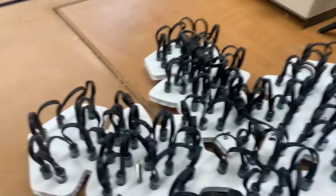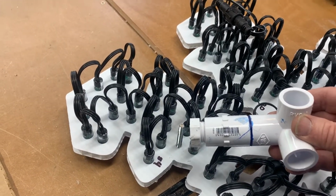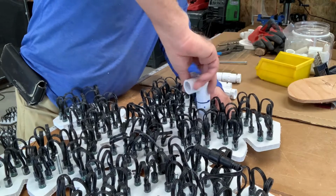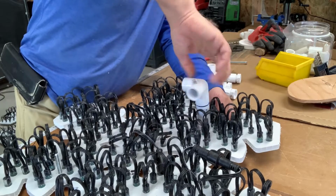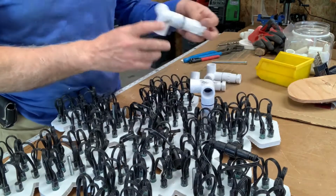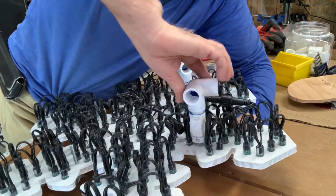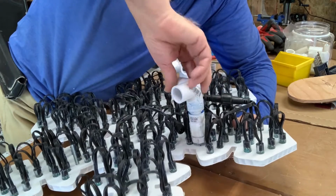I've taken some 1/4" bolts with a washer on the back side. I'm going to thread all 4 of these into my flake. Now I just take the pieces I built, the 3-way elbows, and screw them down by hand here. I'm holding the nut on the back side, and there's a washer on each one of those nuts. I'm going to go around to all 4 sides, get them all screwed in place, and then I will cut PVC pipe, 1/2 inch again, to the right length and lock it in together.